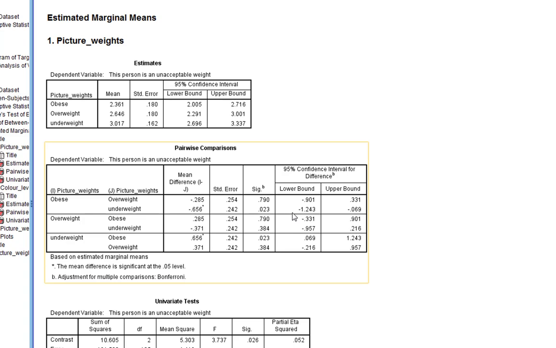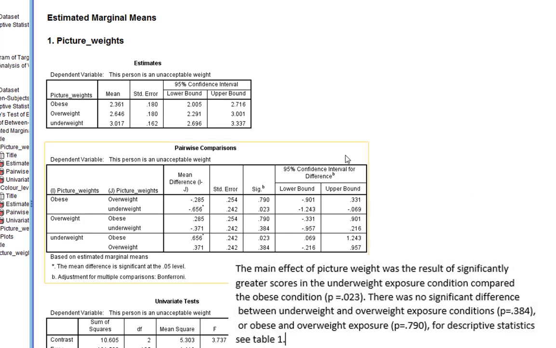And you can see it's statistically significant there. Finally, there's no significant difference between the overweight and the underweight condition. So that significant main effect that we saw in the ANOVA is driven by this one single difference here, the obese underweight comparison, and we'd write this up accordingly.